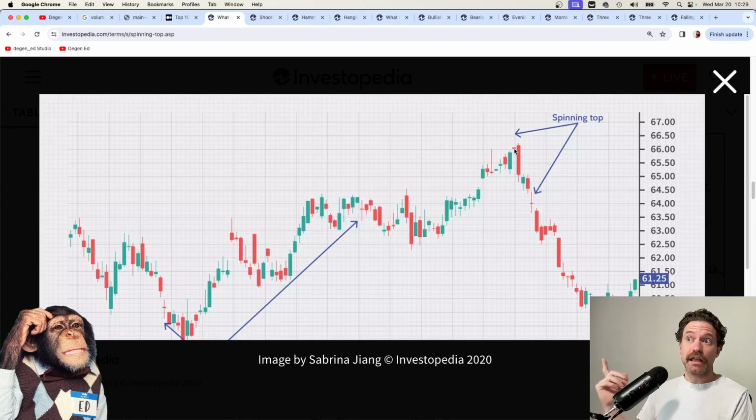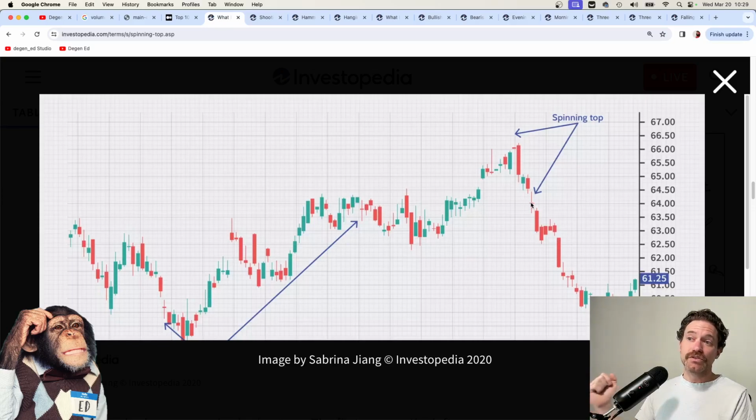You can see a small red candle there. And then we got confirmation the following day. So we had an uptrend here, and at the top of that uptrend, we saw a spinning top suggesting indecision, that the bulls are no longer in control. Then we get a bearish engulfing candle the following day, confirming that breakdown, and then price goes down.